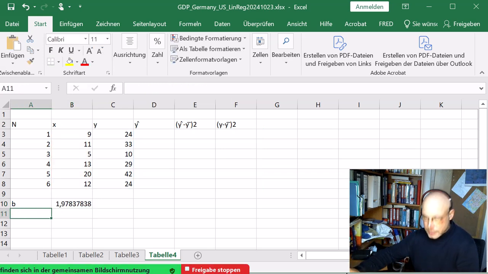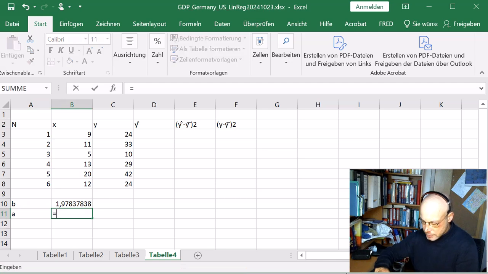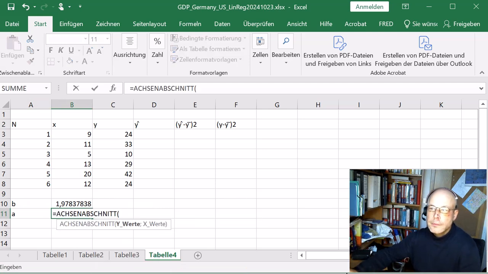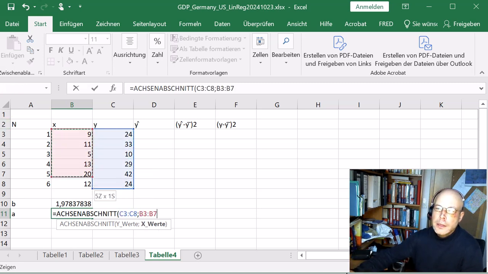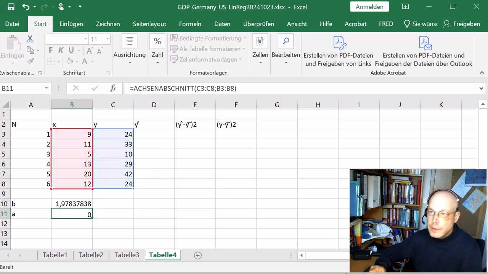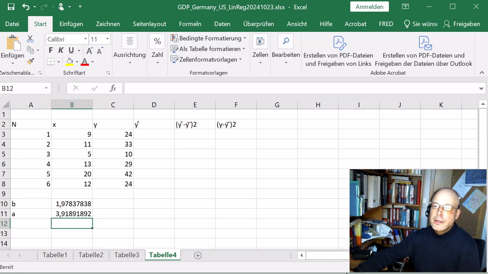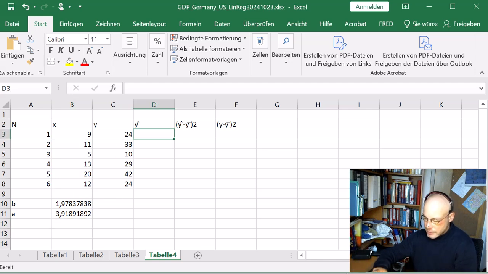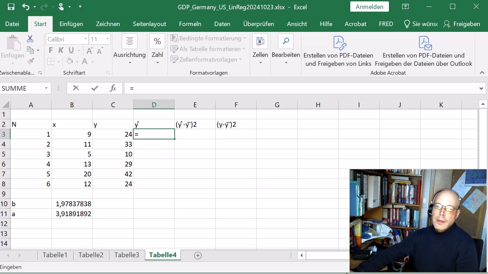And again, our cut of the vertical axis is the y values and x values. So then the data point lying on our curve is the cutting vertical axis plus slope times our x value.